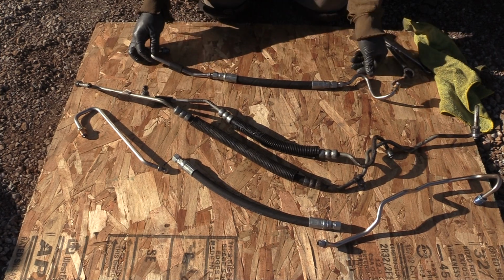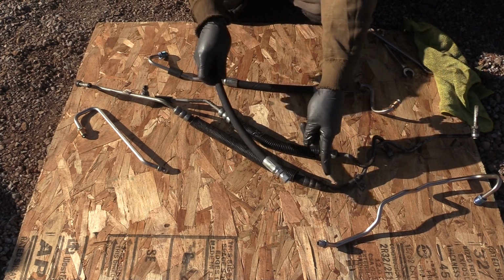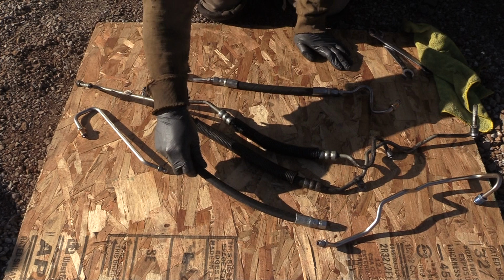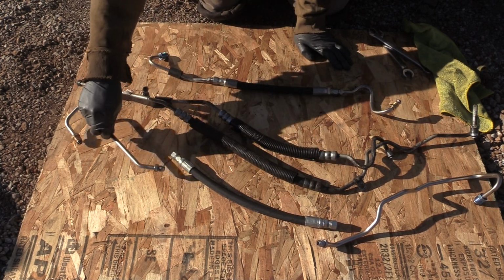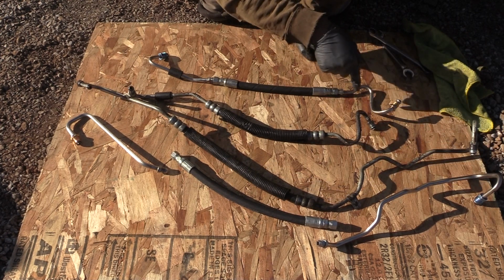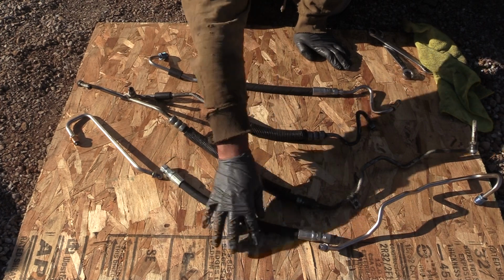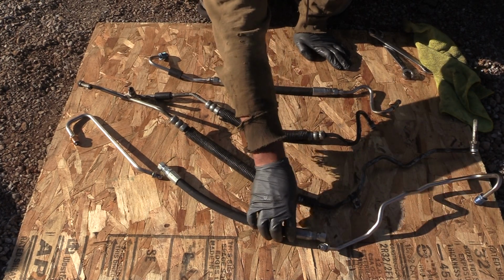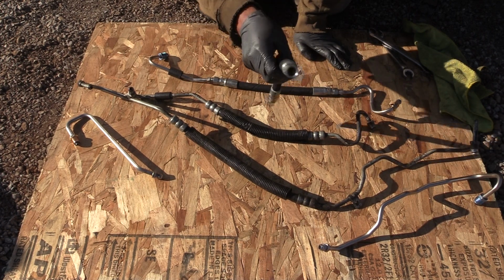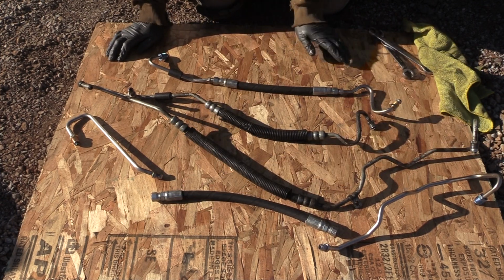And now we found these, and I thought, well, that's interesting. I like the crimps a lot more than the crimps that came with these ones. What's really cool about these is these are the hard lines here, and they match the same shape as the original hard lines. But the hydraulic hose that goes between them now has a fitting. So when this hose goes bad, you can take it in, get another hose made, and just reinstall it. I like that. I like the crimp was better.